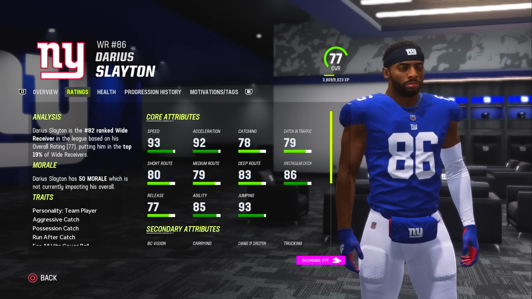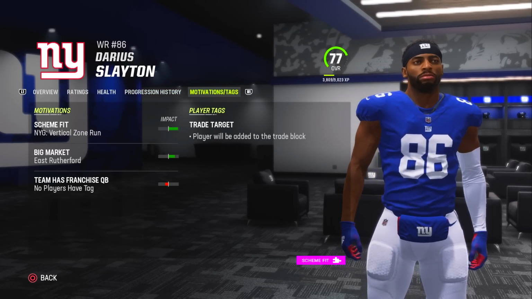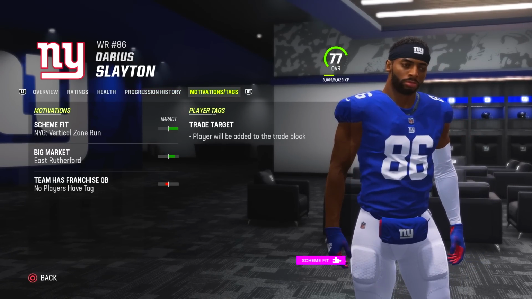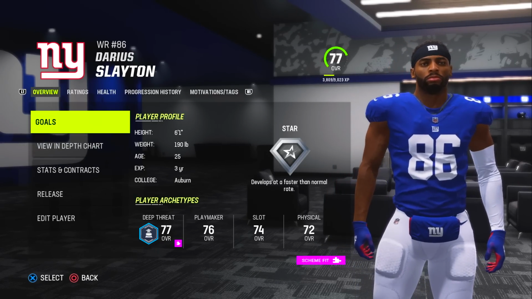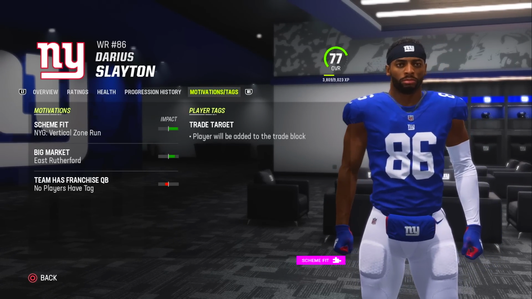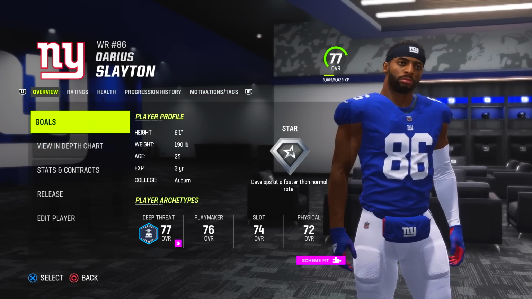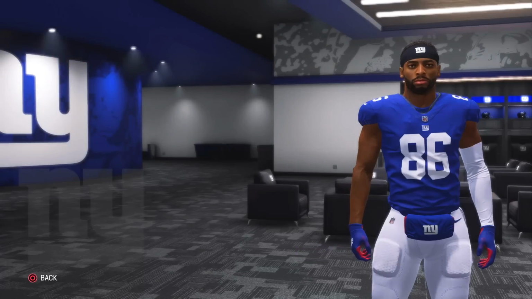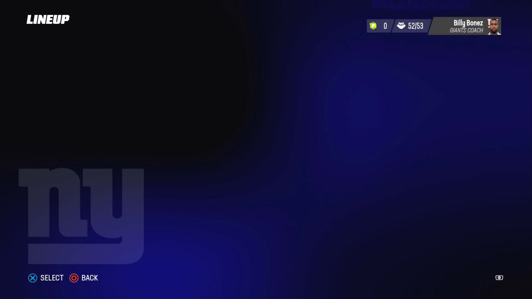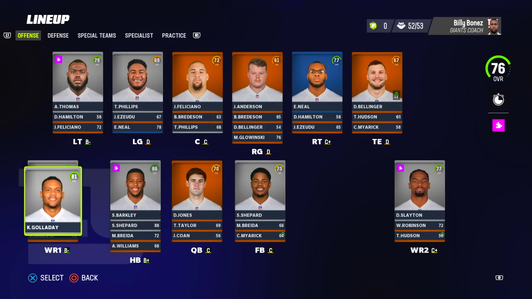But I would say Darius Slayton, I'm not going to call him a blue chip player. Even though you would think this is the kind of guy you would want to build around, we would probably be able to sign him for a fairly cheap deal. I would not rule out trading Darius Slayton. You see trade targets on him. I didn't put that on Darius Slayton, Madden did. And look, I'm not going to lie, if somebody offers a good thing for Darius Slayton, we might have to do it, because we have a couple of wide receivers under contract like Kadarius Toney, Kenny Golladay, and Wan'Dale Robinson.